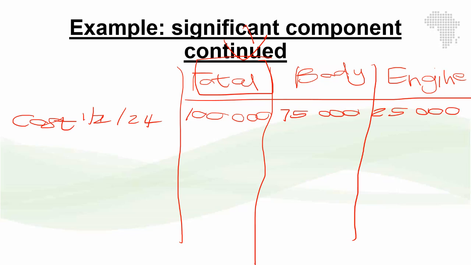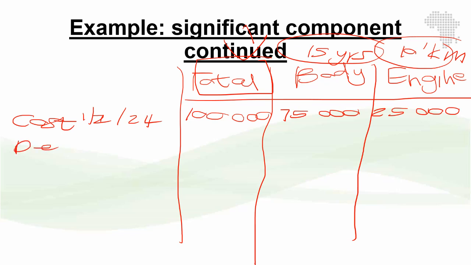So if you can just make a note again quickly, I just want to write above here. The question says the body has a useful life of 15 years, and the engine has a useful life of 10,000 kilometers. It's for this reason that we are now splitting the depreciation, because we won't be able to calculate the depreciation just based on the 100,000. It is split into 2 different parts, and the 2 different parts have different useful lives.